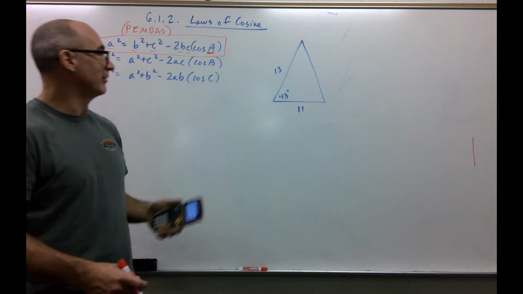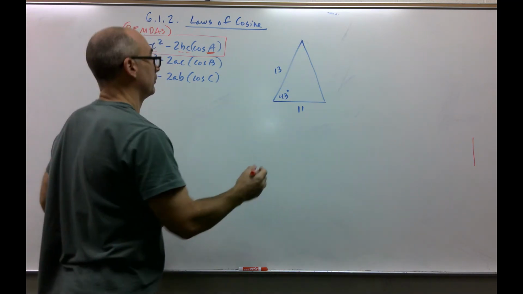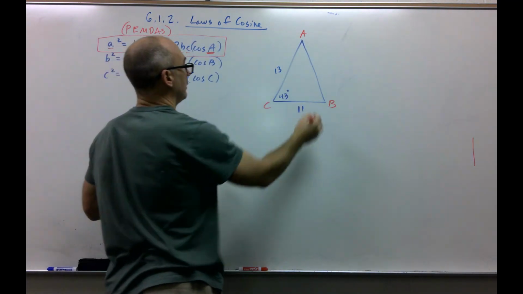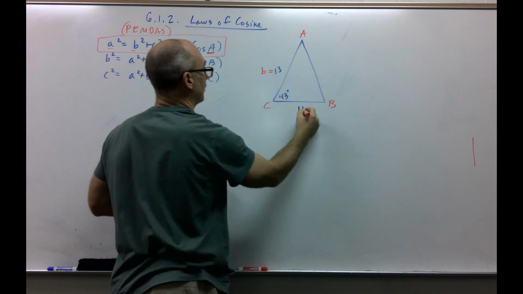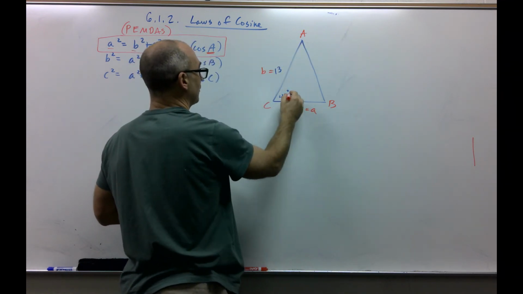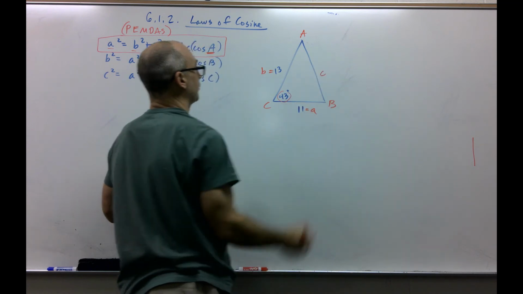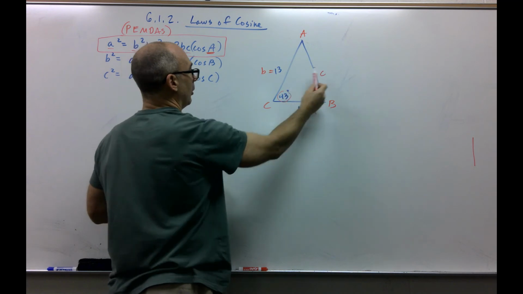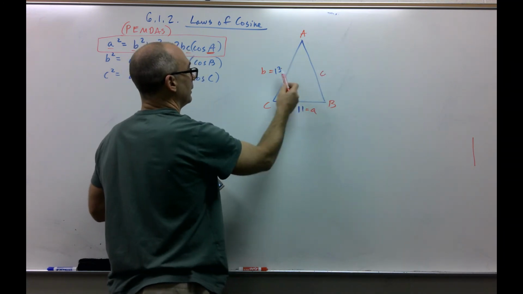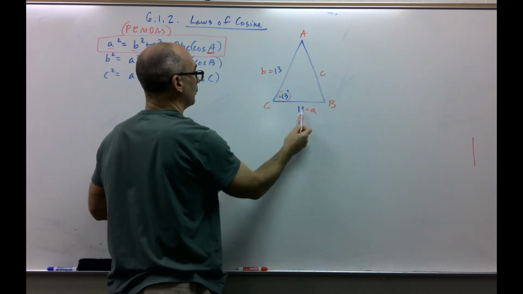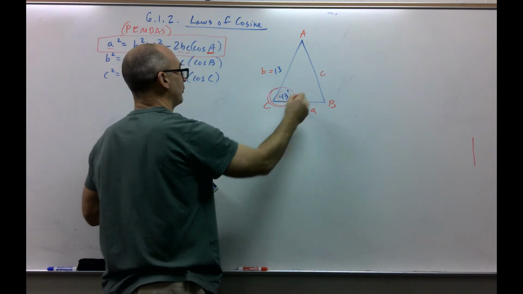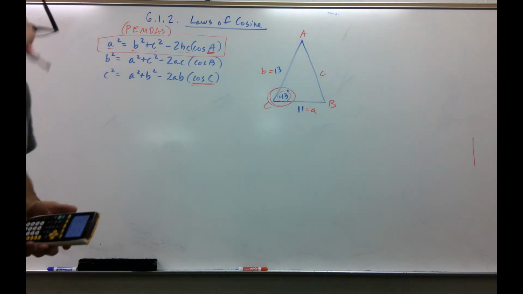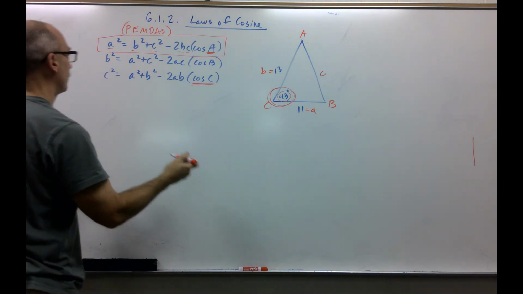Why do we have example 2? Well, there's a little twist here. So I'm going to put in my letters randomly, doesn't matter. That makes this little letter b, that makes this little letter a, and this is my angle C, so this is little letter c. Now if I tried using law of sines, I'd say sine of C over this, sine of B over this, that didn't work, sine of A didn't work. So I know angle C, which is saying let's use this formula right here and hope everything else falls into place, or see what's missing.